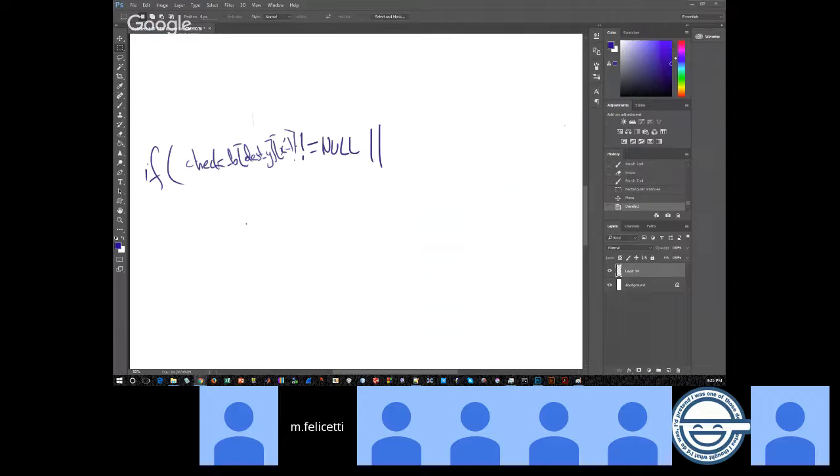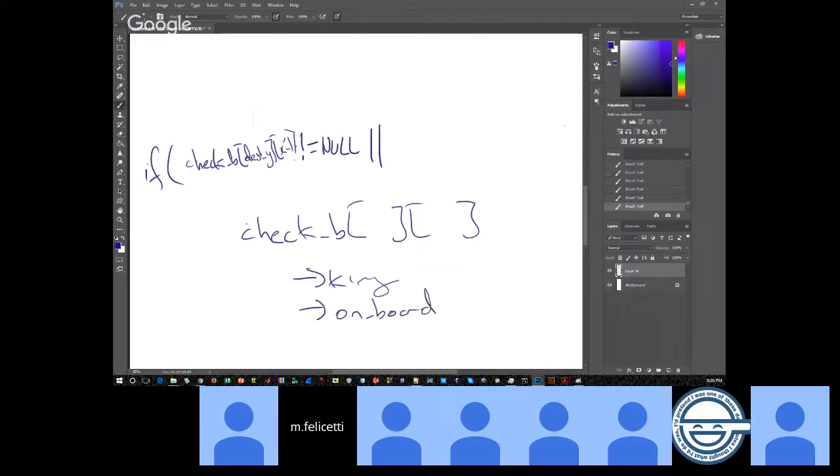Then we want to check it cannot be reached as it is a player's piece. So what do we have inside checkerboard? We can grab if it's a king, we can grab on board, which we're not actually using.